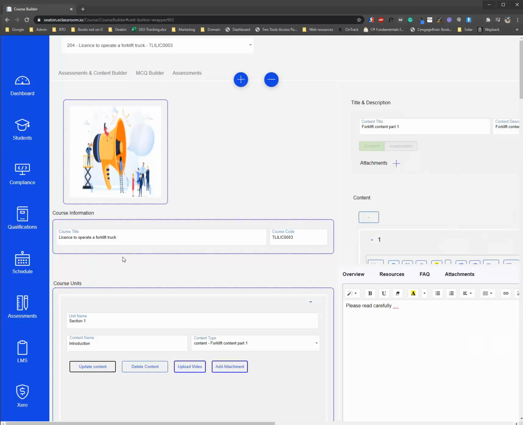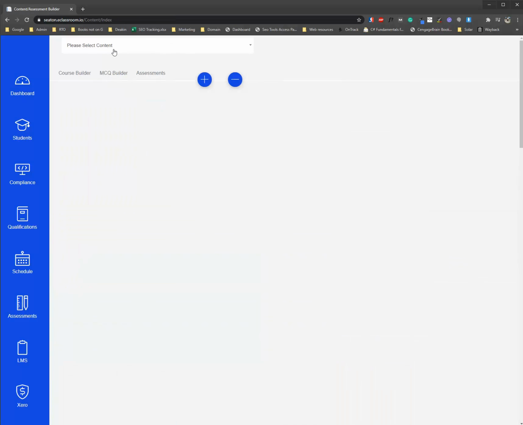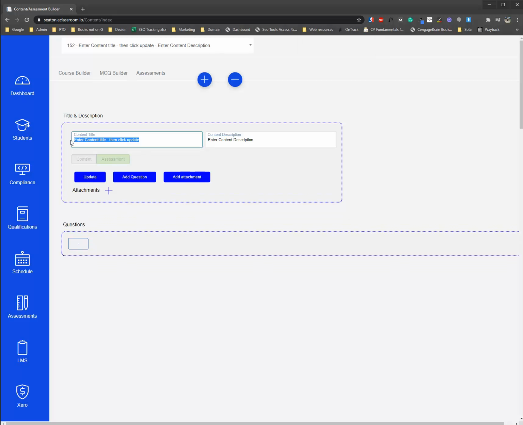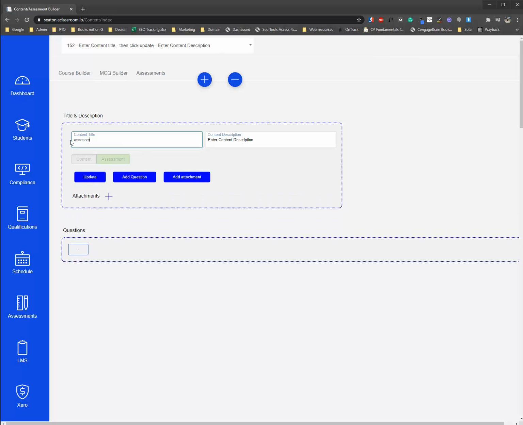Now, if I wanted to do an assessment, so let's just say I've completed all that information now, I'm happy with it, and now I'm going to do an assessment. Same thing there, I can do it all in this one window, but to avoid confusion, I'm just going to go back to the assessment and content builder. In here, I'm just going to create, again, click on the plus, assessment selected there, and I'm just going to call it assessment example. I'm just going to copy and paste it in there. You don't have to do that, that's completely optional.